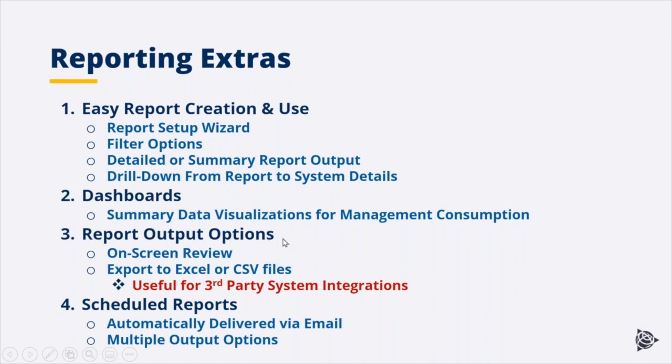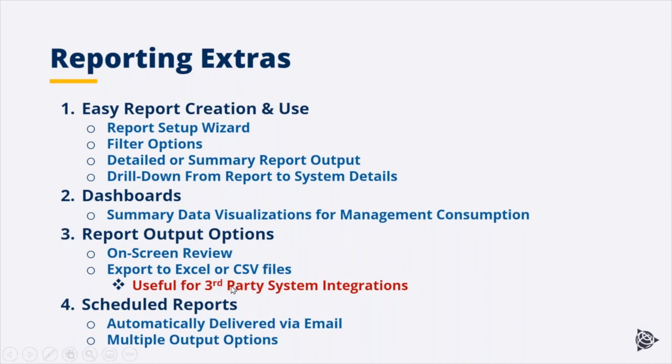The report output options. Again, in the samples that I was displaying, you were seeing those on screen, so you're always going to have your on-screen review. But people like to work within Excel, or maybe you need to export information out of your system somewhere else. The report functionality along with output options allows for that type of use.